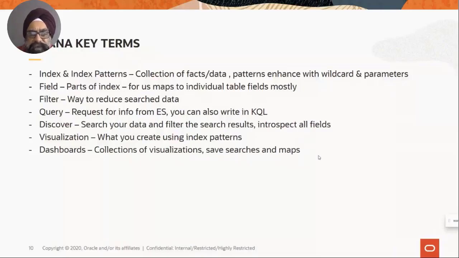Visualizations is another cool thing which you can have, like pie, line graph, or horizontal or vertical graph, histograms and things like that. Dashboard is a collection of visualizations, saved searches, and maps. So that's where eventually the presentation layer you're going to present within PeopleSoft, or we present, is the dashboard. But dashboard usually is covered through saved searches, visualizations, and maps.